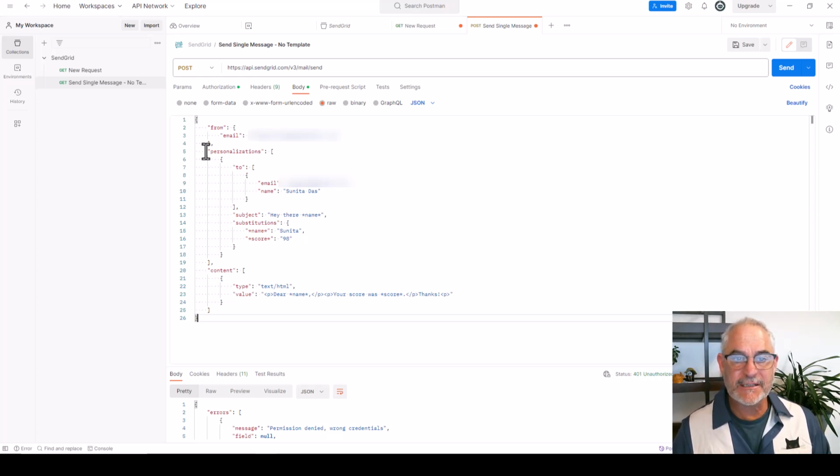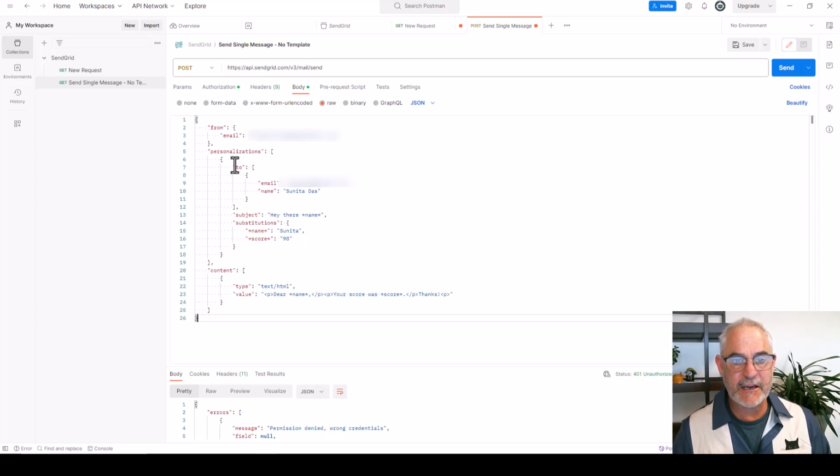A personalization really represents a recipient, and it lets you customize it so that each recipient can get a custom subject, and you can also provide some merge data, some fields that can get merged into your message for each individual recipient.